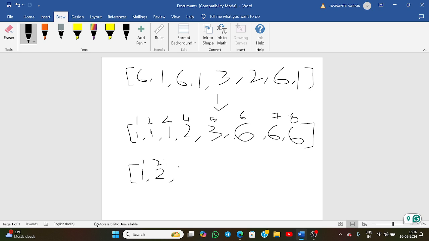Now the index will go to 3. You need to check the next element. 3 satisfies the condition because the current index is 3 and our element 3 is valid. So now add it into the array. Now the index goes to 4, and the element is 6. 6 is greater than or equal to 4, because the required element must be greater than or equal to 4. So this element meets your criteria, and we add 6.